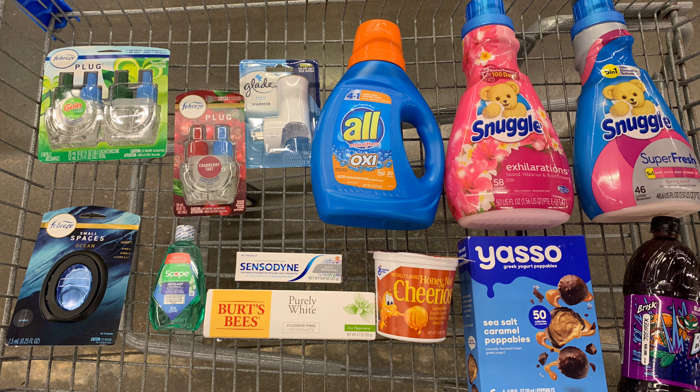I thought maybe Ibotta had fixed it because when I went to Target this past weekend and purchased a few things, when I submitted my receipt it processed after a couple of days even though I used coupons — because those rebates didn't specify I couldn't use coupons. But the toothpaste and Febreze where I used a coupon did not go through. I also picked up washing machine cleaner but ended up returning it to Walmart without a receipt because I thought I had a $2 rebate on coupons.com, but it turns out they removed it — and I'd already submitted my receipt to Ibotta.